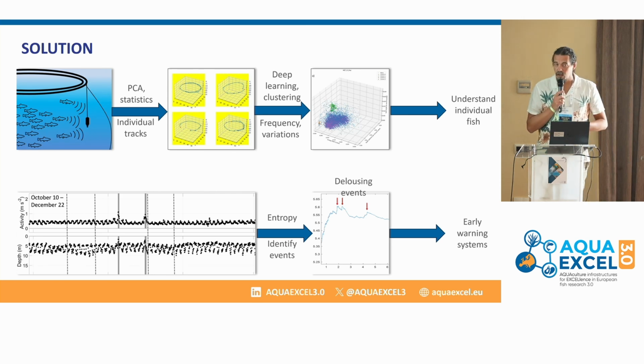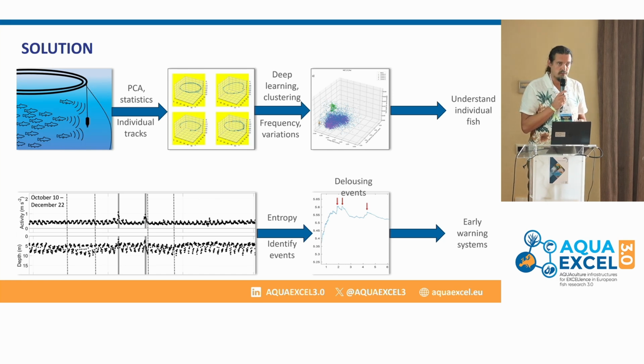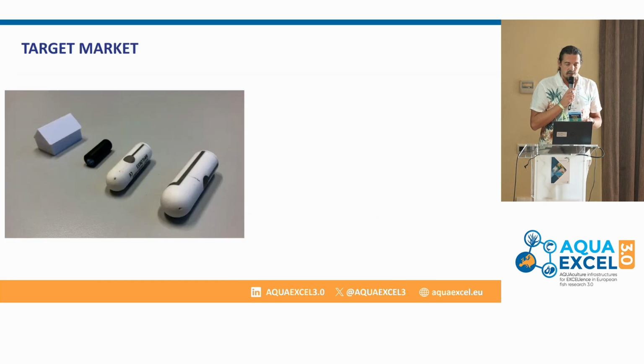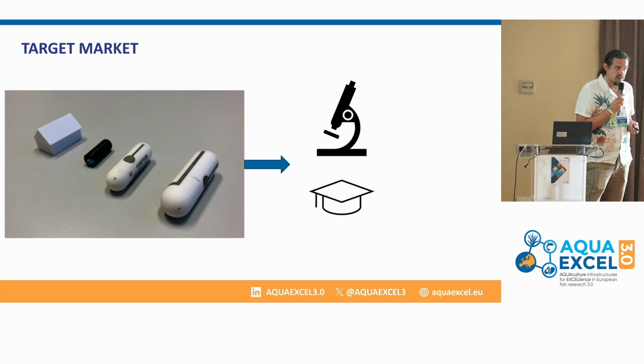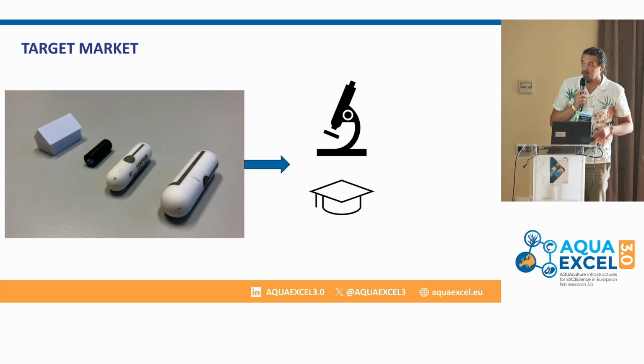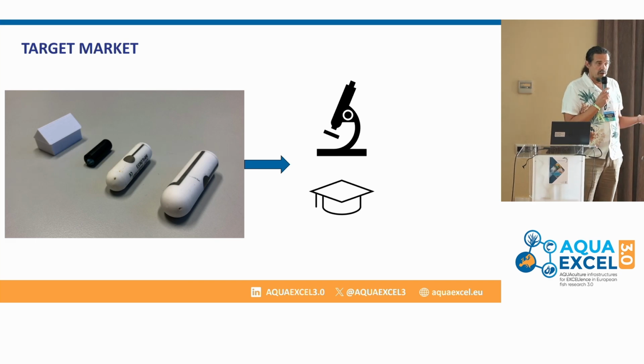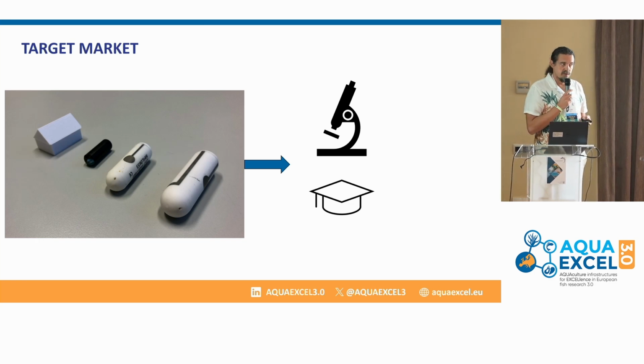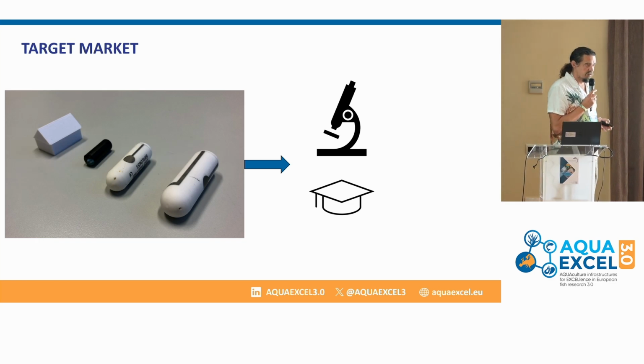So these are but two examples of what we think is possible by using well-established methods that are available out there. The target market is basically, first of all, the providers of these telemetry tags. So you have some examples of telemetry tags here. The providers of these tools could benefit from adopting new methods to process their data and offering this as a part of their software suites to present and process the data from their tags. This could give better insight into the data.